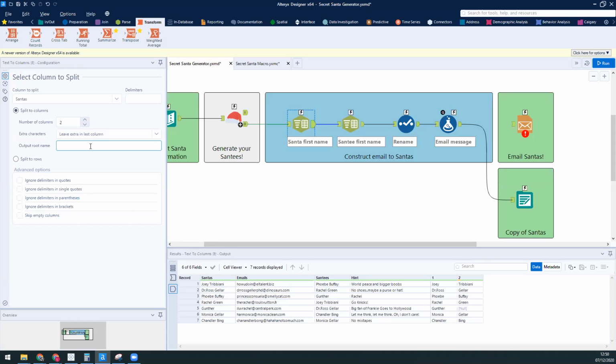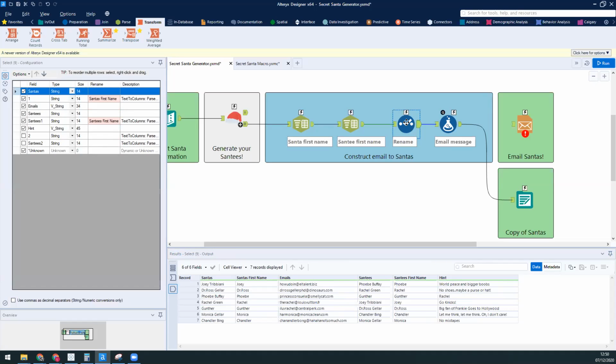So you won't have to change this if you've got people with 3-part names or some other interesting bits in there. So I split it into 2 columns, and you can see the output here is 1 and 2, just the first name and the last name. In this case, Gunther doesn't have a last name, so that's why that one's null. And then I do the same thing for the Santees. This is just to help me construct my email later. You might not need to do this if you don't want to have your email with first and last names.